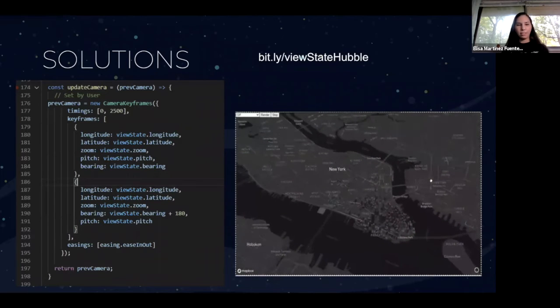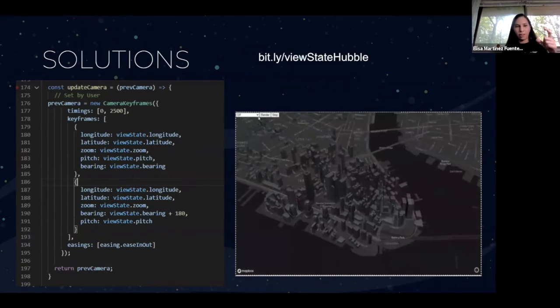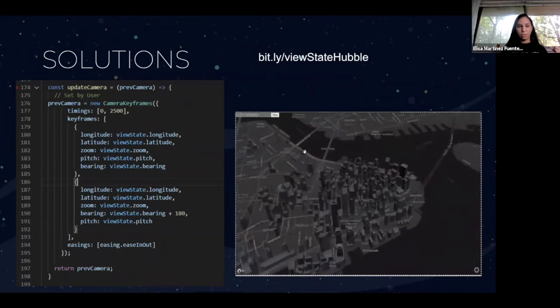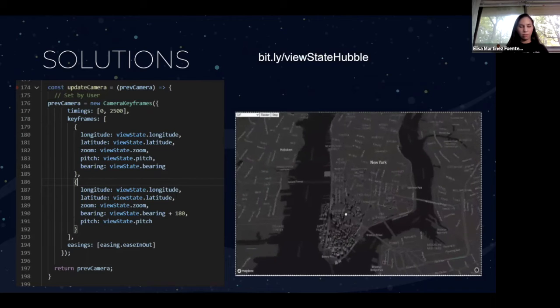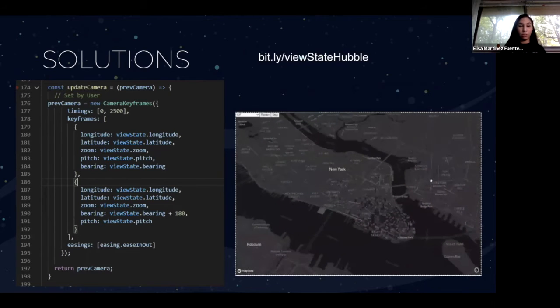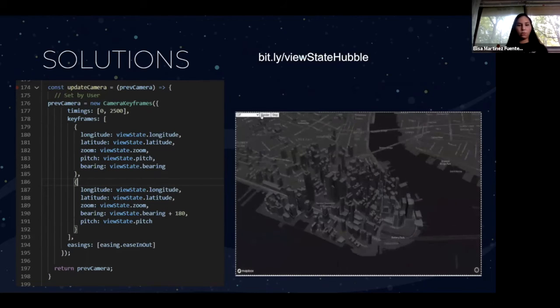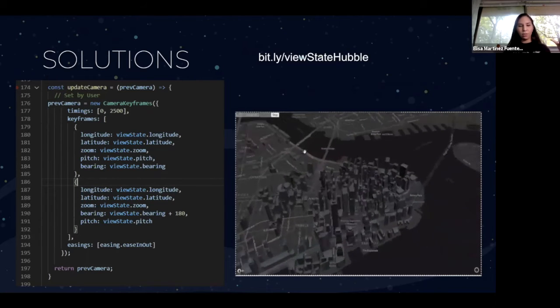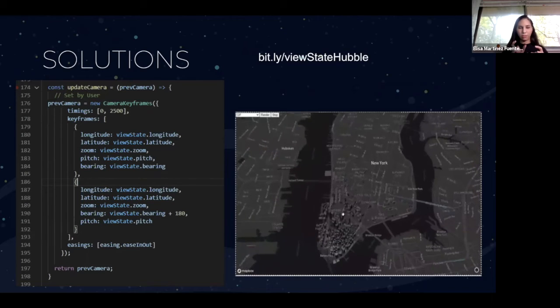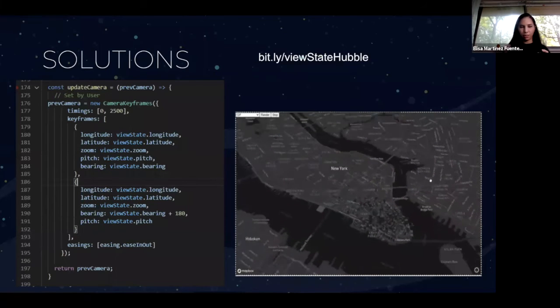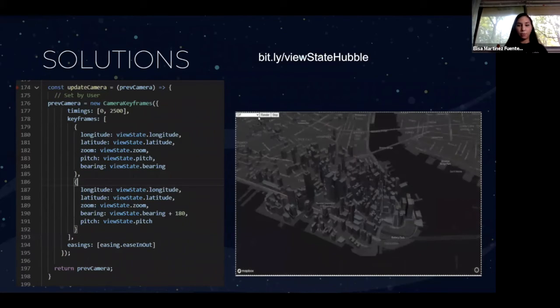So we came up with the idea of having this optional camera method, where if you have just a Hubble example or a Hubble-like project, you can use this camera and use the documentation to put all those different methods and insert this view state. It will be simple, and the result will be like you see on screen.